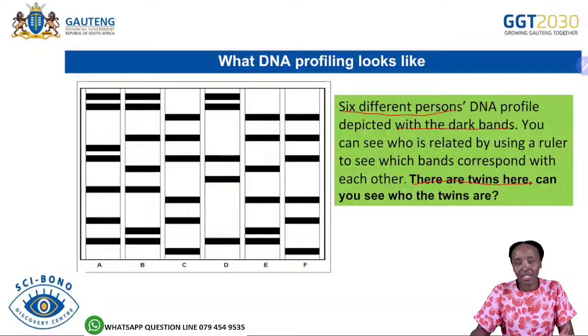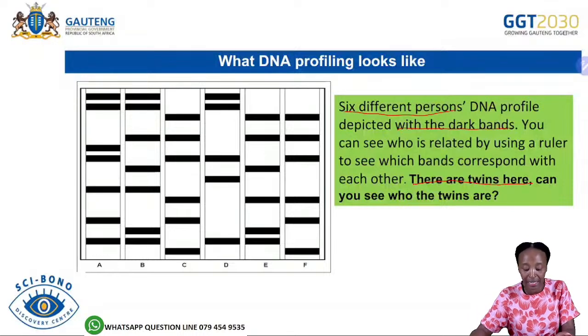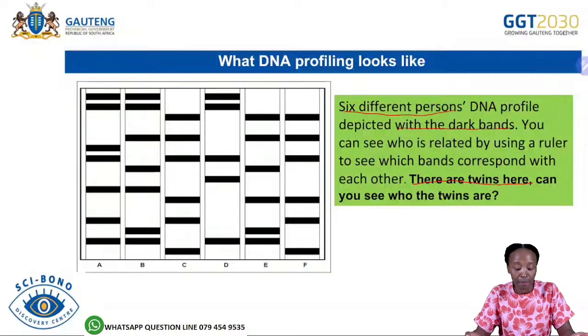And then at the end of the day, if you find that on the unknown sample most of the bands match the one that was found as evidence, then you can conclude that these 2 belong to the same person, so they match. So either all of them will match or most of the bands are going to match each other. Then your conclusion will be that these are identical, or they belong to the same person.